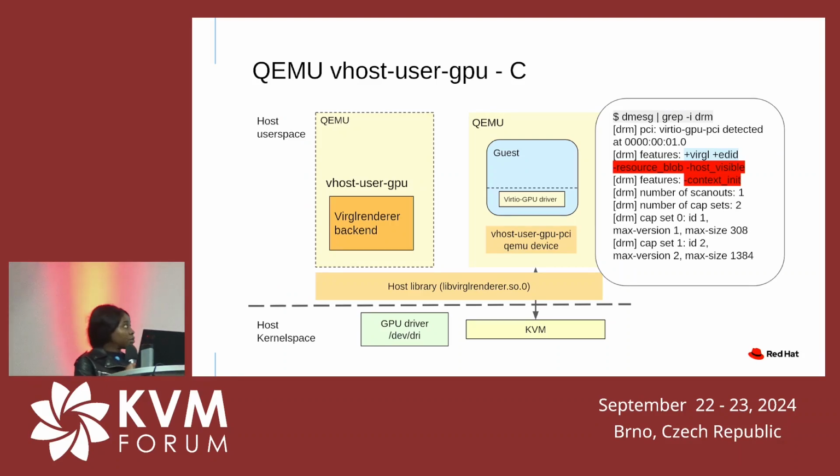Here, I want to talk a little bit more about the differences between the existing vhost-user GPU device that's in QEMU and the vhost device GPU that's in the Rust-VMM project. The main difference boils down to the feature bits of VirtIO GPU. The QEMU C version uses virglrenderer, and it has support for virgl 3D mode and the EDID feature, but it seems to be lacking the blob resource support, the context type initialization, and the shared memory region.